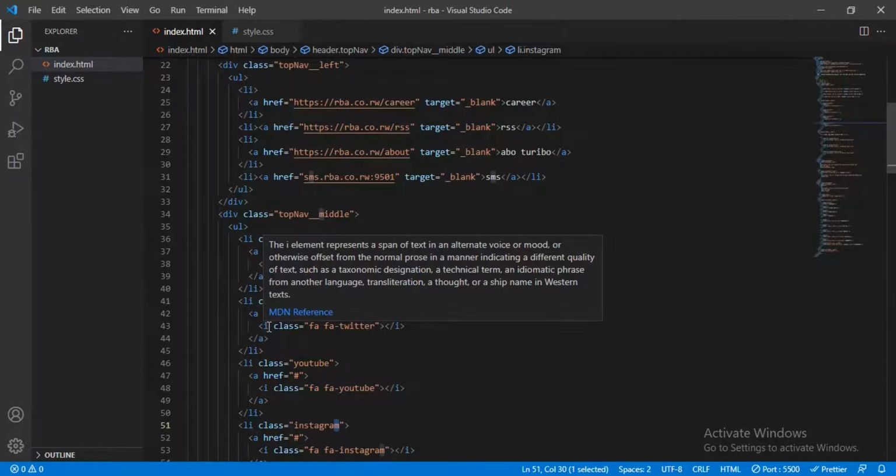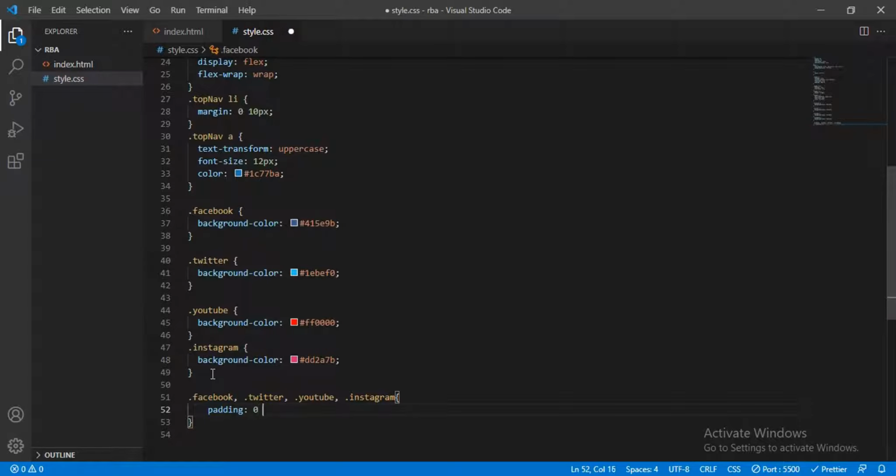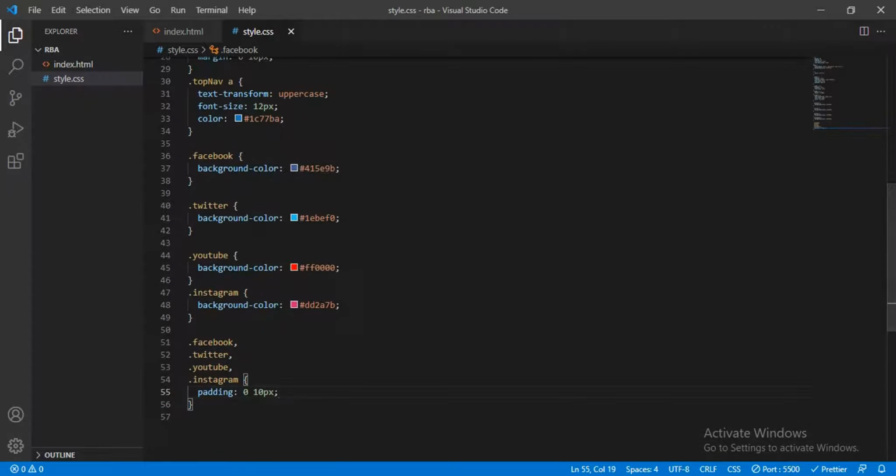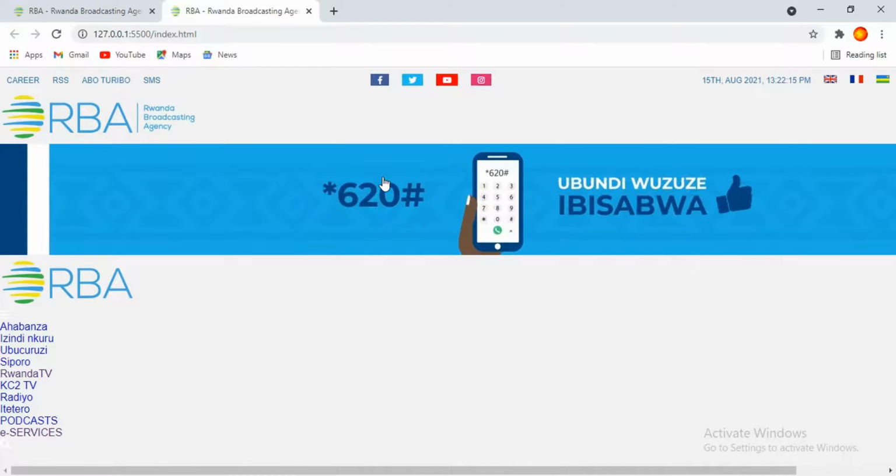Okay, then we want some padding, which is tukoresha 2. We're gonna use like 10 pixels, 0 on top and bottom, then 10 pixels left and right. I save this. Okay, if you save this, come here, you can now see there's some padding, but dukeneye ko izi ziba rounded zikaba muri circle.